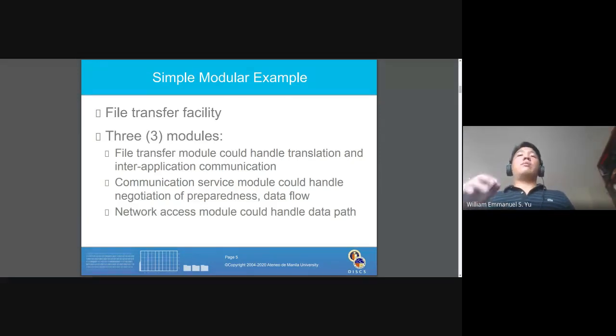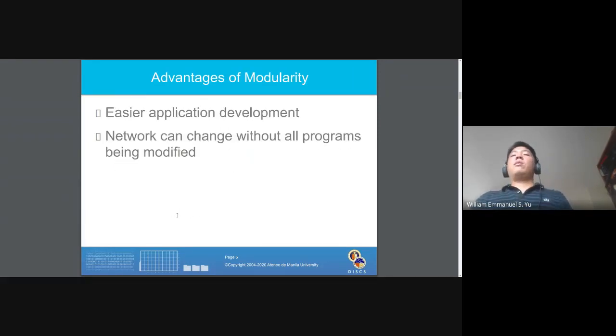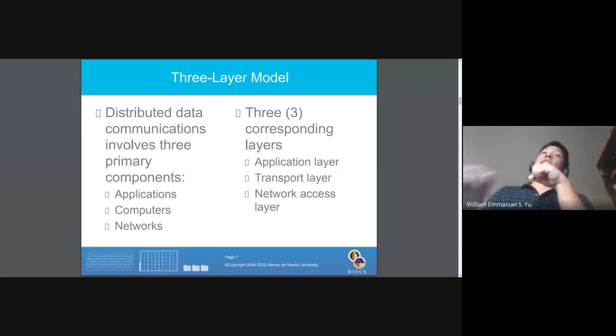So you notice, by dividing it into 3 modules, whenever the application changes, we only change this module. Whenever the network changes, say from wireless I want to make it wired, we only change this module. So basically, it allows us to break down or evolve the network without changing everything. As a matter of fact, it even allows people to specialize. I only make network interface cards. I only care about layer 2 and 3, for example. Or at least layer 1 in some cases.